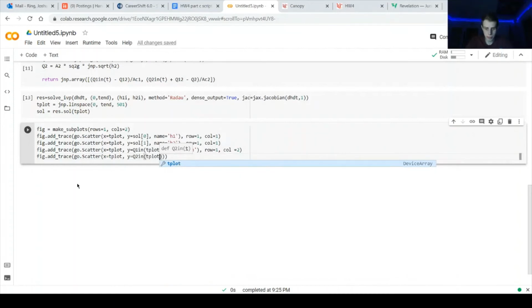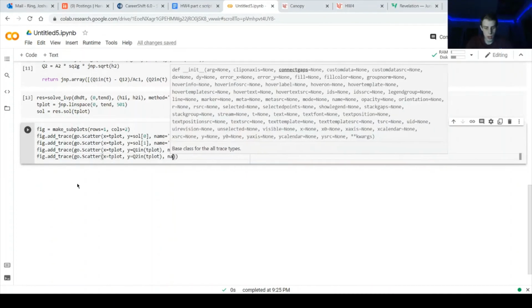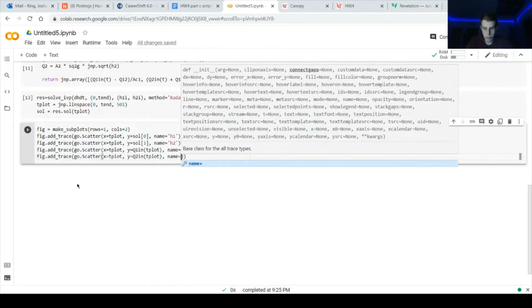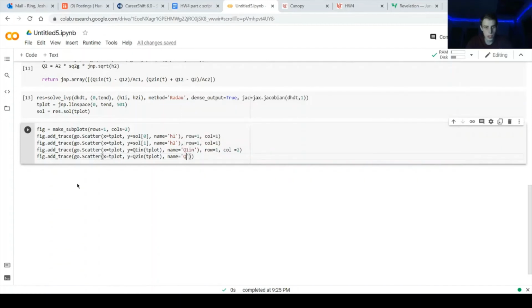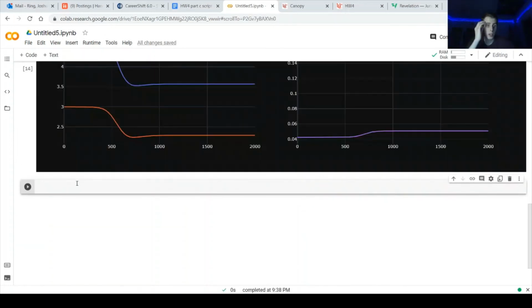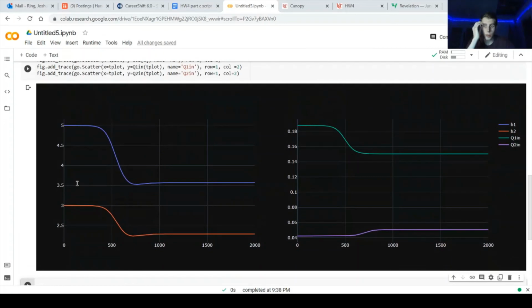Q2in of tplot, naming this one Q2in, and then finally row equaling 1 and column equaling 2. And then add our last end parenthesis, shift enter. Everything's looking right, and there we go.